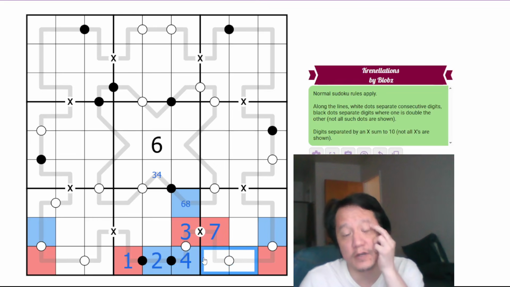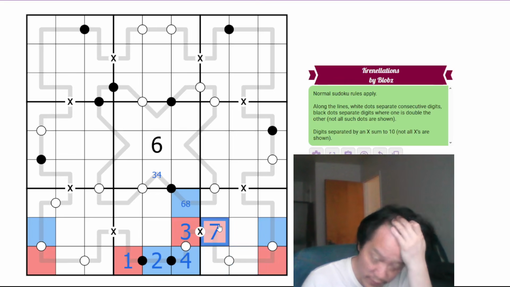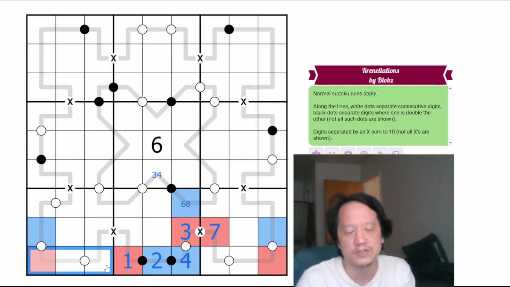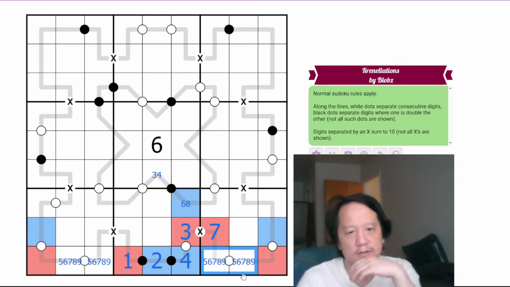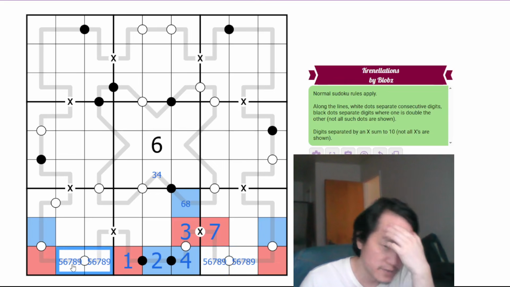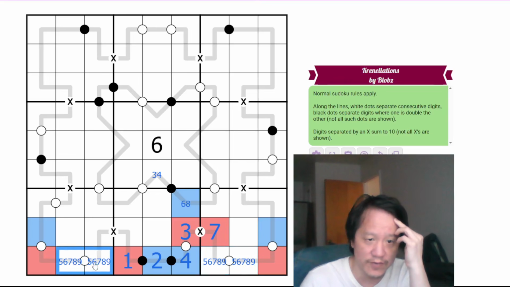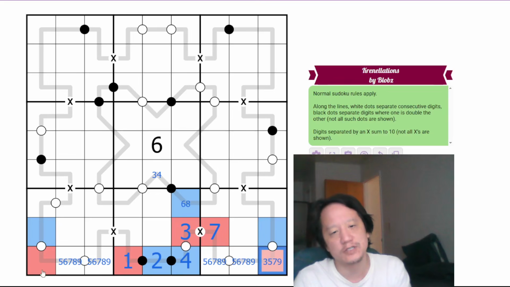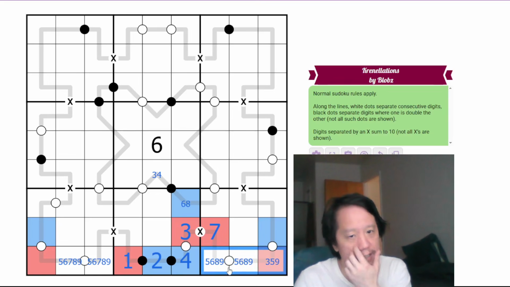Where is 7 in row 9? Cannot be here because of a 7 in the box, so 7 has to be one of these digits. Well, we know the even digits here are 6 and 8, right? 6 and 8 are only consecutive with 5, 7, or 9 here. So the 6 and 8 here can be consecutive with 5, 7, and 9. That means the remaining odd digits have to be 3, 5, 7, and 9, but 7 obviously cannot be here. So if this is 6 here, this has to be 5 with it to be consecutive. If this is 8 here, this must be 9 to be consecutive with it.